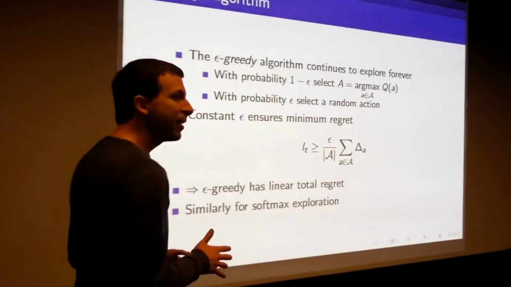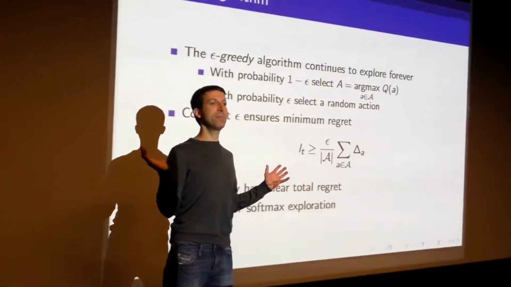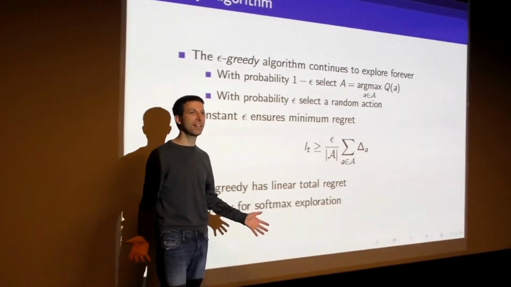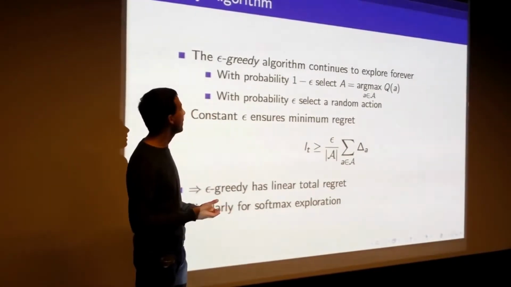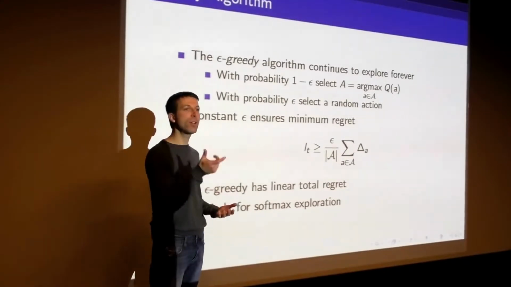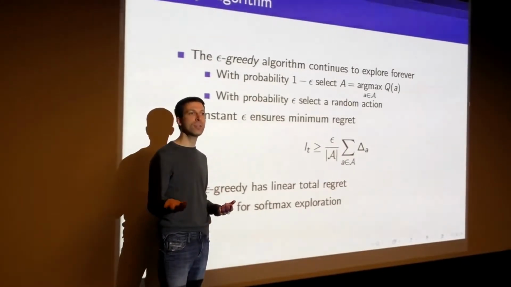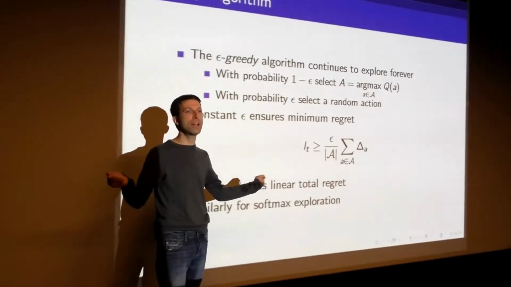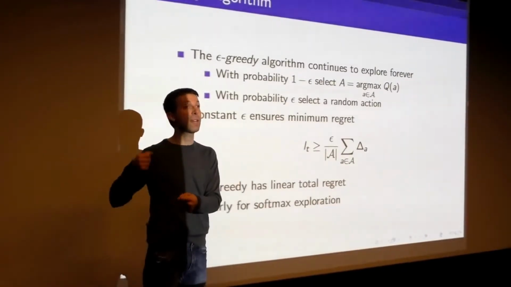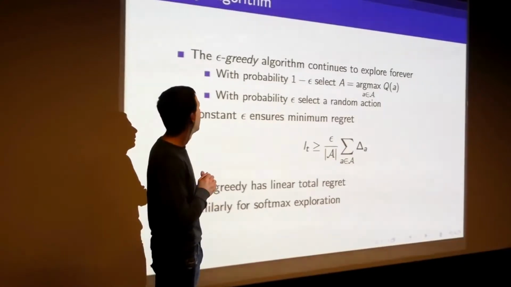Let's consider what we would say is the most naive algorithm that we've talked about. I started this whole lecture by saying that what we've done before is naive, which is epsilon greedy. So let's consider epsilon greedy. Again, we just flip a coin every time step. With probability epsilon, we pull a completely random arm. With probability 1 minus epsilon, we pick the one we think is best so far.